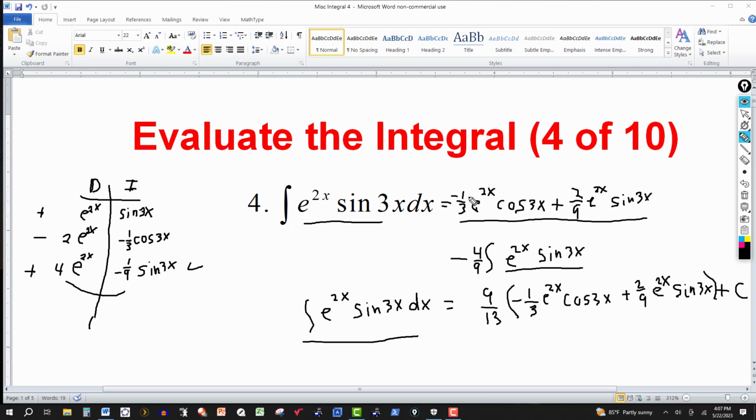Now when you have one like this where you know it's going to repeat, you stop when the product of a row gives you back the original integral, and it works out something like this. And there's another case where you can't integrate the right side further, so you can stop at a point. As long as the product of a row is something you can integrate, you can work the problem this way. So in this case, this is your answer.